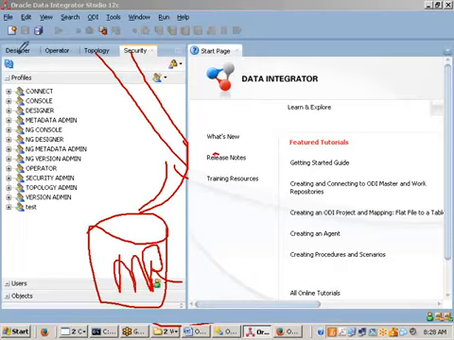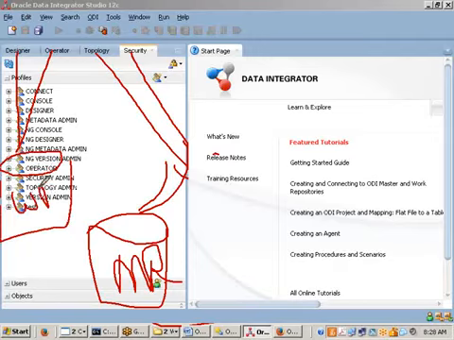Now, these two things, whatever is available, designer and operator, are going to be stored in one repository that is called the work repository. Whatever work you do in the topology or in the security, that information is going to be stored in the master repository. Whatever objects you create in the designer or operator are going to be stored in the work repository.